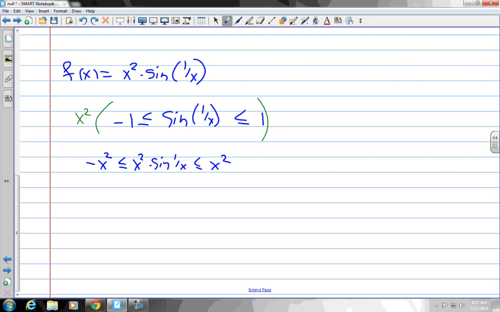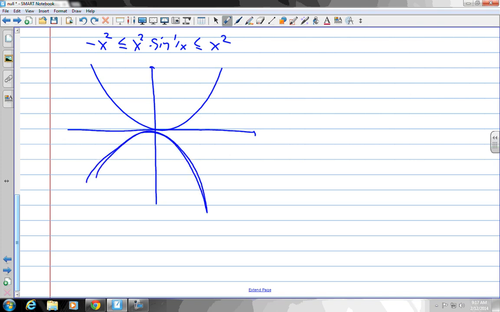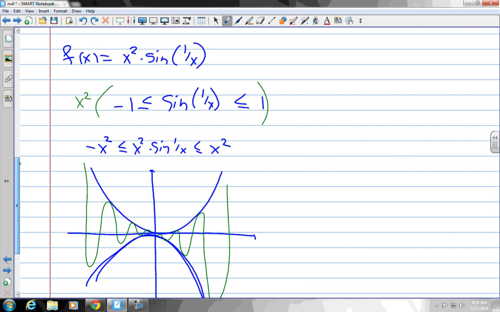So you have a parabola that goes up, a parabola that comes down. Well, the rest is going to be always in between those two parabolas. Okay? So I can actually sketch some version of this graph. You have positive x squared, and you have negative x squared. So our function is just going to be, it's not continuous at 0, it's undefined there, but it'll just do that. It'll just be between those. You just keep bouncing between those two parabolas. So you can kind of artificially create those functions like that.